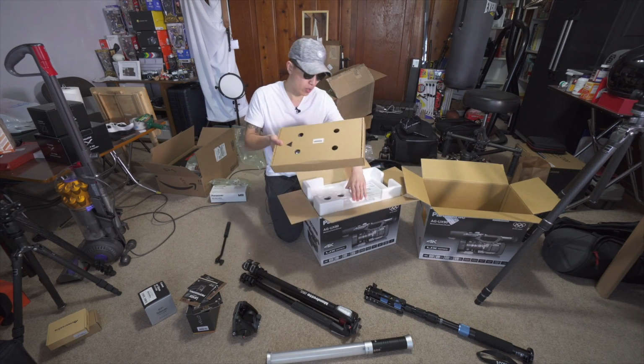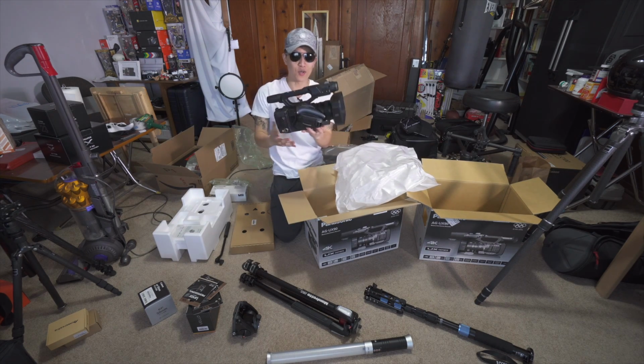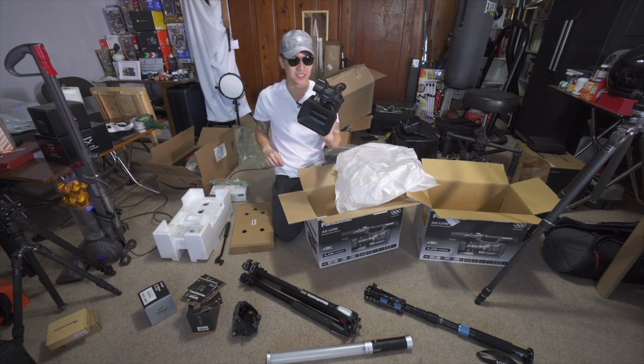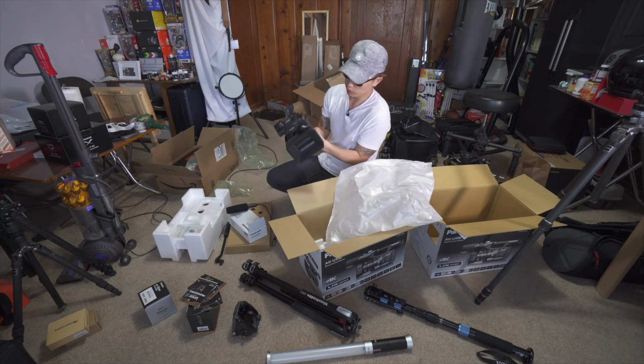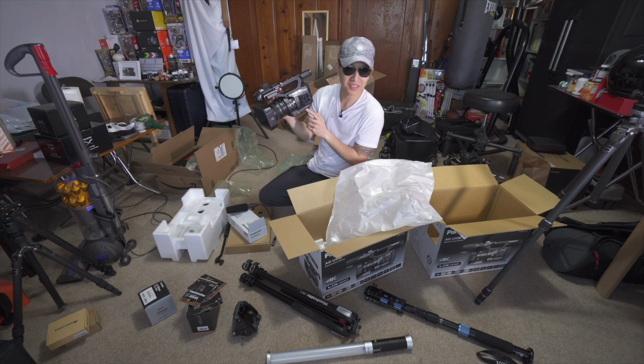We have charger cables. There you go, big professional camera. Okay, the camera shoots 4K, so that's good. We have a lot of buttons, also good.